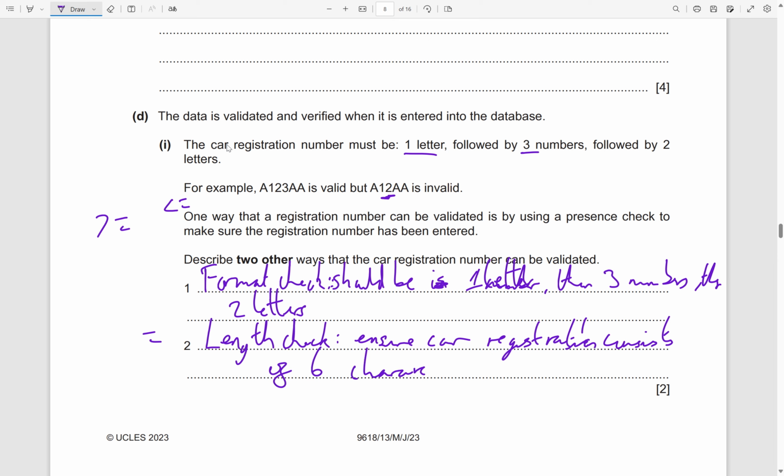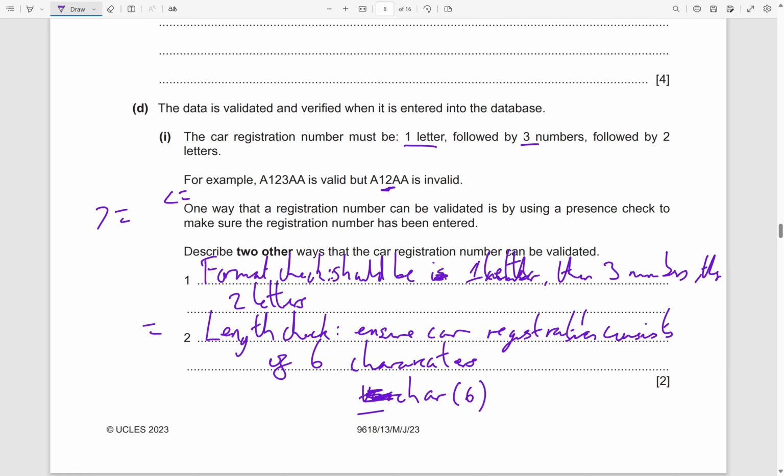If you think about SQL, when you create a table for this, you'd want varchar and then 6. Or actually, in this case, this is not going to be a variable length character, so here you could just go char. Char means it has to be 6, whereas varchar means it can be less than 6, with a maximum length of 6, because varchar means variable length character.